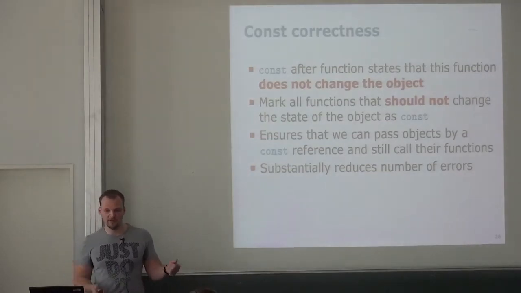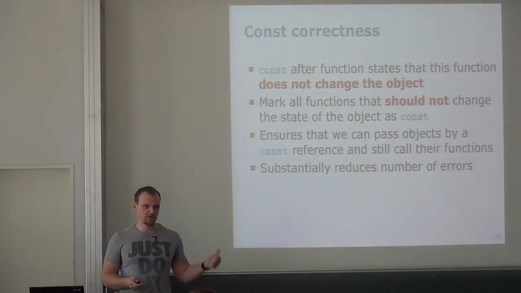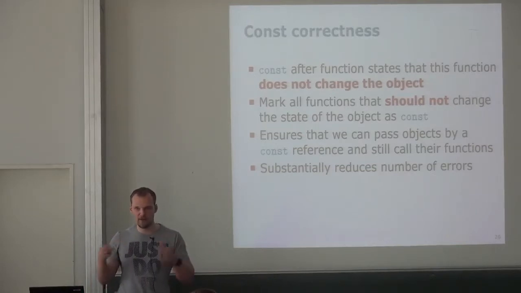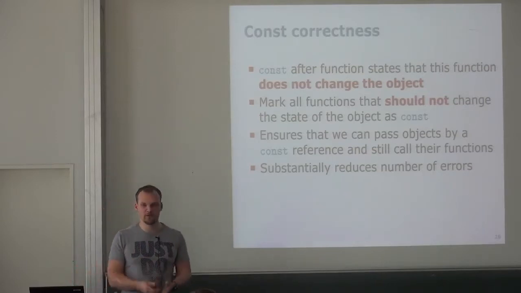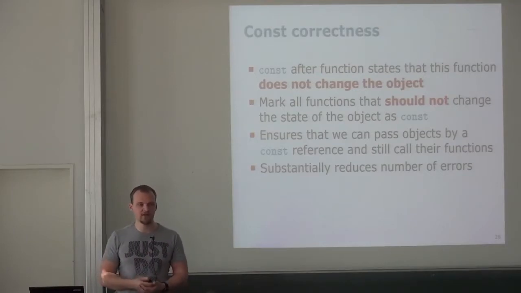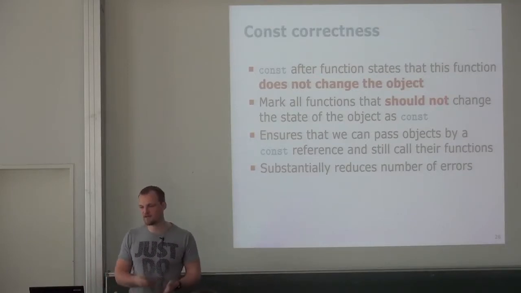And the cool part about it is that if we use this correctly, then by compiling our code, we know that there is no mistake. We know that we're not doing something that we don't expect to do. So it's kind of a contract between us and the program, and it's very helpful. I can't stress it enough.